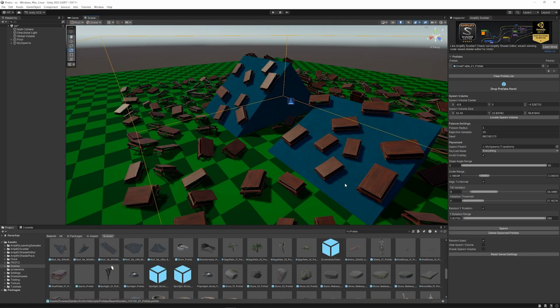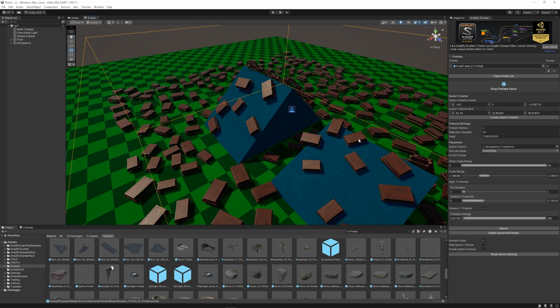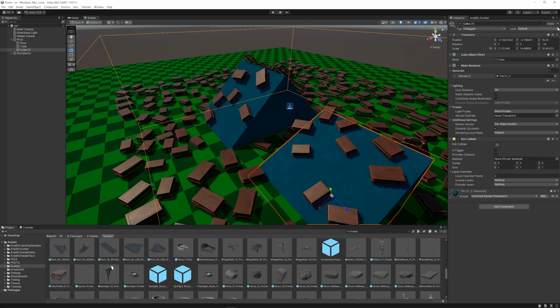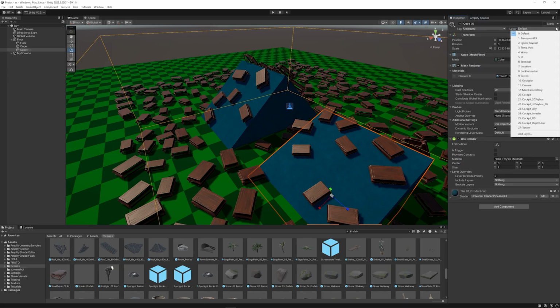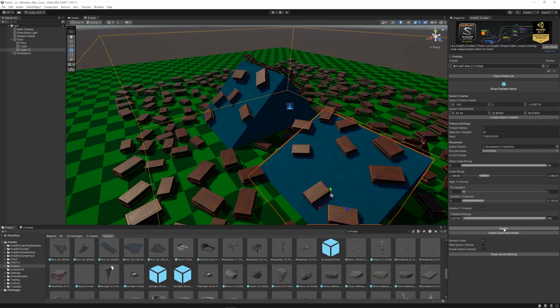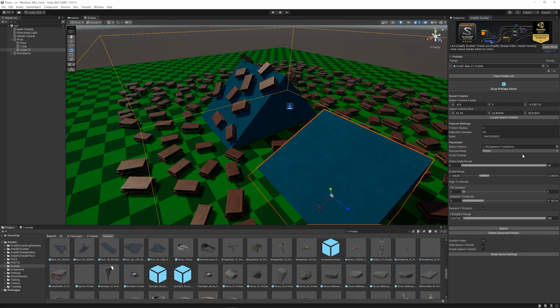As you can see, the tilt variation is not ideal for this type of object, so you probably want to disable this. Now we have a much better distribution of these tables. Let's say I don't want to have any objects there. I'll just go to my inspector and change the default layer. Let's use Ignore Raycast. And back into the Scatter tool, I'll just delete the prefabs. And here I want to exclude Ignore Raycast. So when I spawn now, regardless of my parameters here, it's not going to spawn any objects on it.